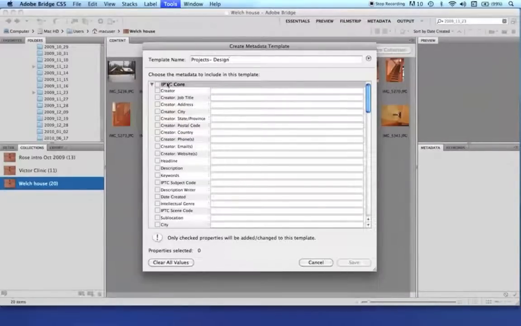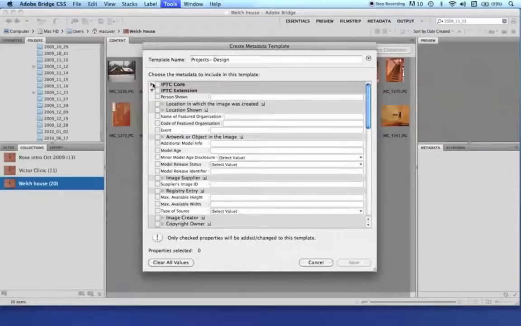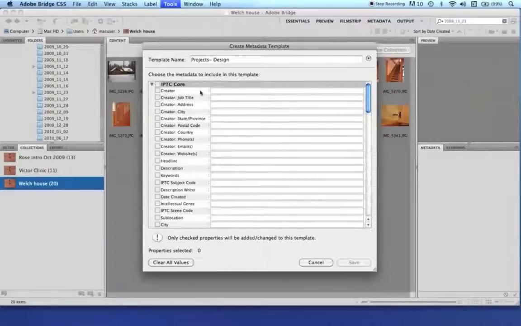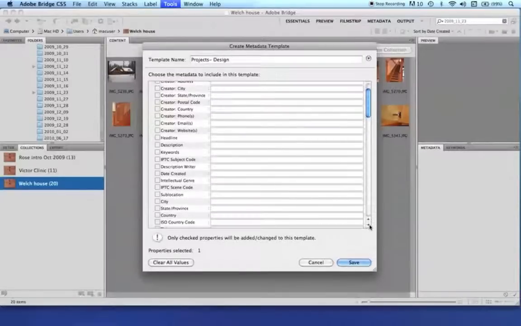There are a lot of categories here under the metadata, and you can see lots and lots of information you can specify for these images. I'm going to just add my name under the creator, and I'm going to go down. If I had a website, etc., I would add that.